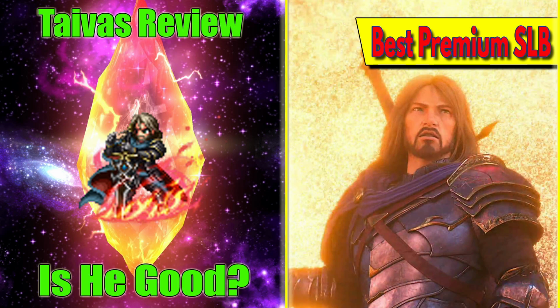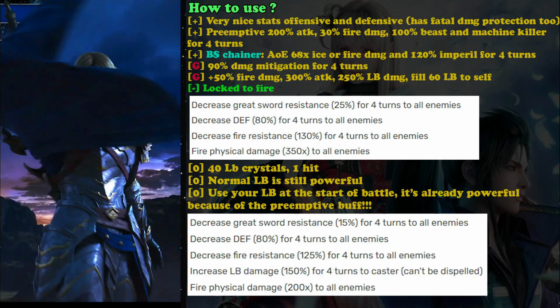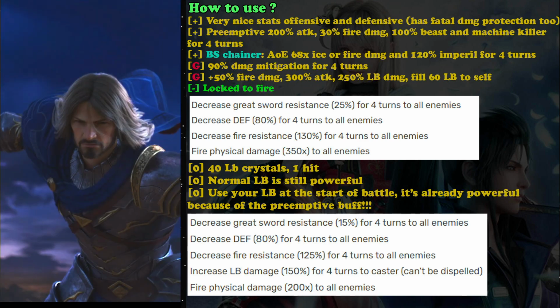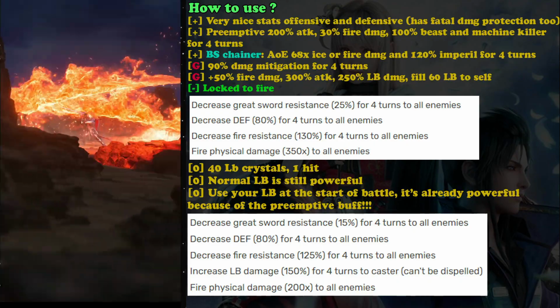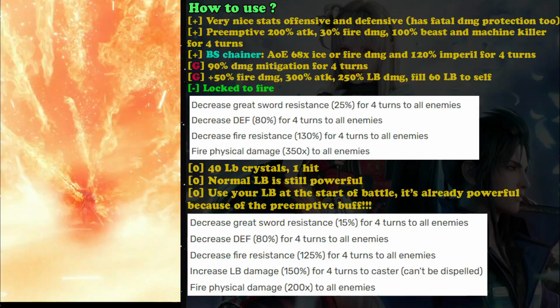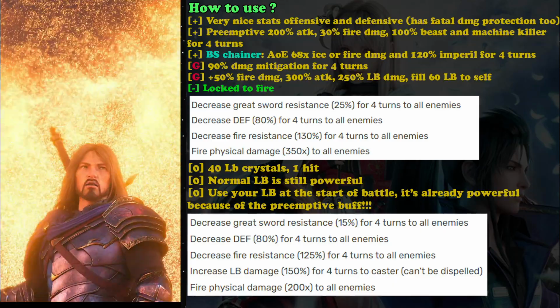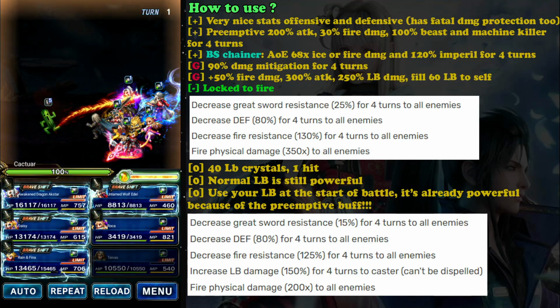Now I'm gonna review Taivas. So let's start on how to use him. First thing I like about him is he has very nice stats, both for offensive and defensive. For defensive he has amazing defense and spirit, and not only that, he also gets 2 fatal damage protection. So yes, he is really durable as a DPS.